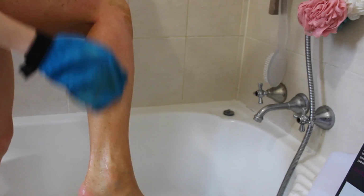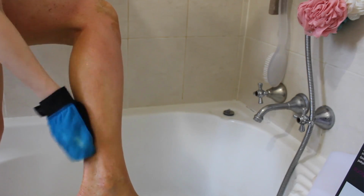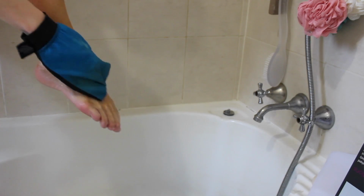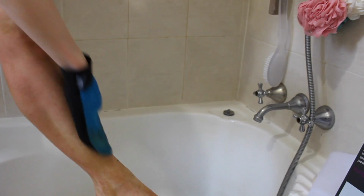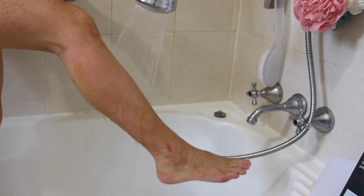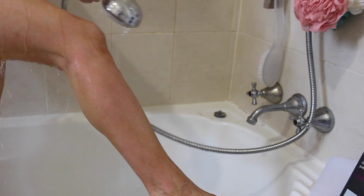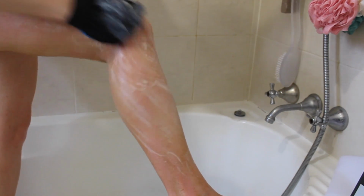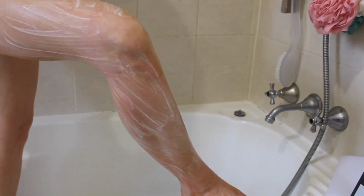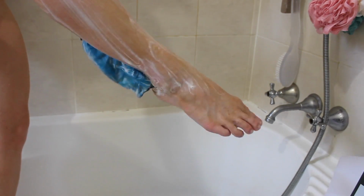You have to exfoliate your skin before you do a fresh tan because you want to get all the dead skin off. I always go in with an exfoliating glove, which is what the code will give you if you use that. The one that I'm using in the video is the Bondi Sands exfoliating glove. I just get mine from Priceline. I'm not too fussed about what exfoliating gloves I use. Then I generally go in with some soap, and I will just lather that all over my leg and on the glove, and then just scrub it off. I find alternating between scrubbing the tan with nothing on it and scrubbing it with the soap really helps lift off the dead skin and get all the old tan off.